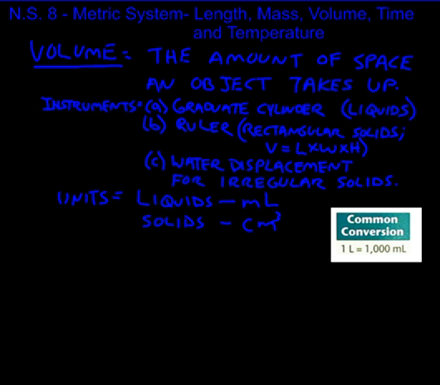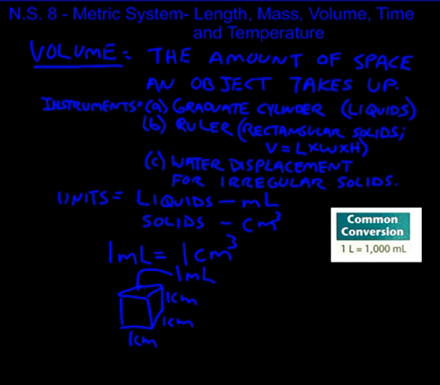Now, the units that we usually use are milliliters and liters for liquids, and for solids we'll use cubic centimeters. It's interesting to note that 1 milliliter is actually the same volume as a cubic centimeter. In other words, if I had a little box that was exactly 1 centimeter on each side, it would take exactly 1 milliliter to fill it up.